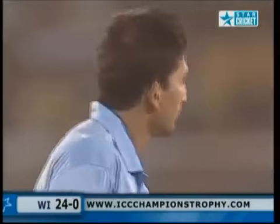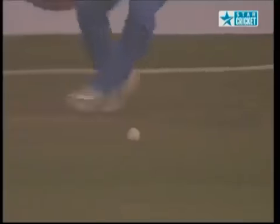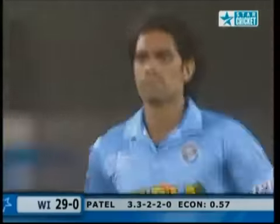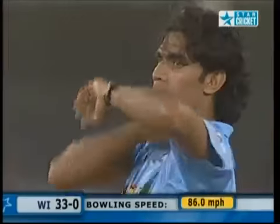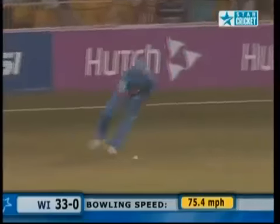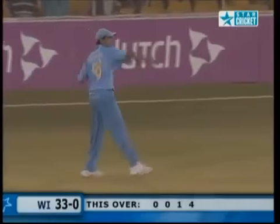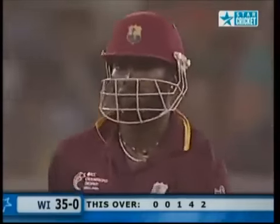An easy boundary for West Indies. Not the kind of start the bowler would have wanted — needs a lot more support from the fielders. This shouldn't have been more than two — and that's just lucky. Well, that's typical Gayle — brilliant shot, using his feet and hitting it away over the leg side. That's good cricket from Gayle. As the bowler will change his length when he's just been hit, Gayle's staying on the back foot, just clipping that away through square leg for two.